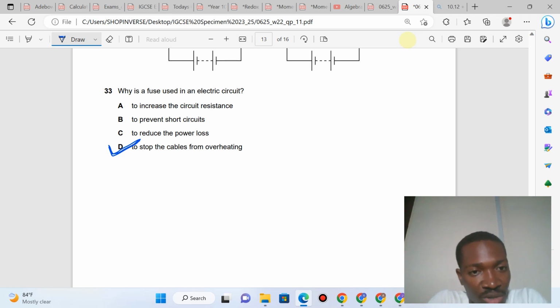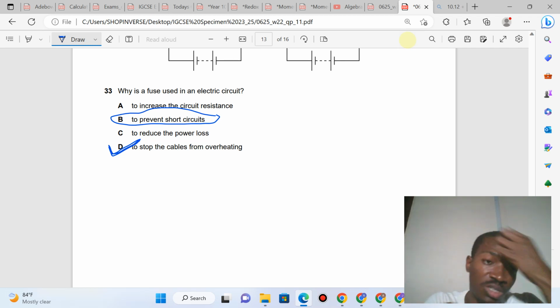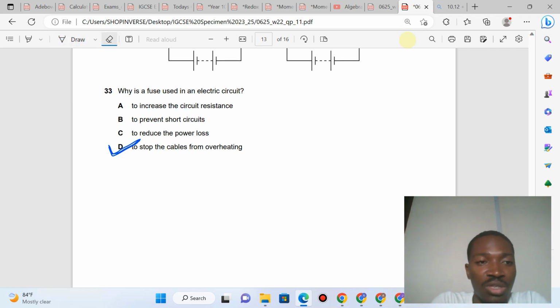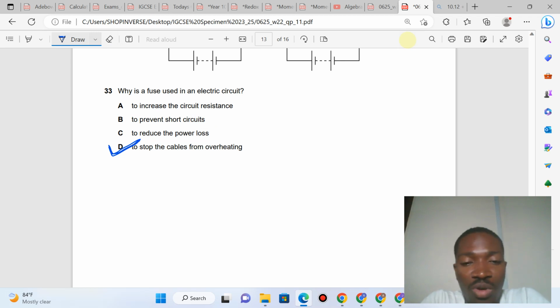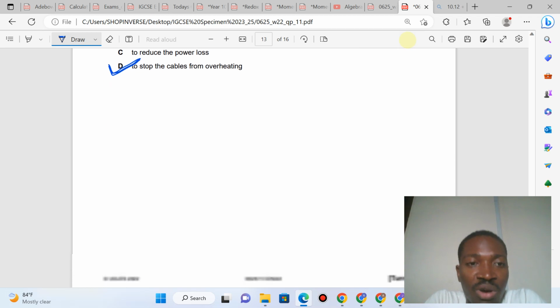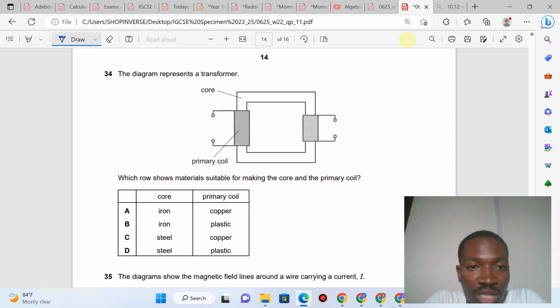You understand it? Good. To prevent short circuits, what you need is perfect insulation. When you insulate the circuit, there will be no short circuit. I'm talking about this one. You prevent short circuiting by ensuring perfect insulation, because a short circuit would cause too much current to be drawn. So the fuse can also offer protection to prevent much current being drawn during a short circuit. But the main objective of a fuse is to prevent overheating by placing a limit on the current that can flow in the circuit.